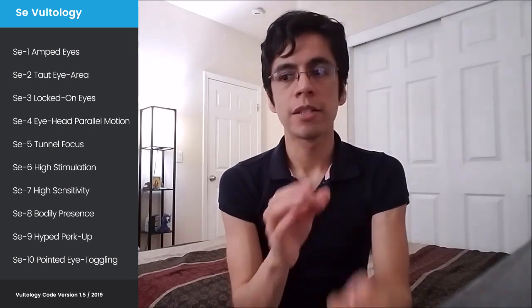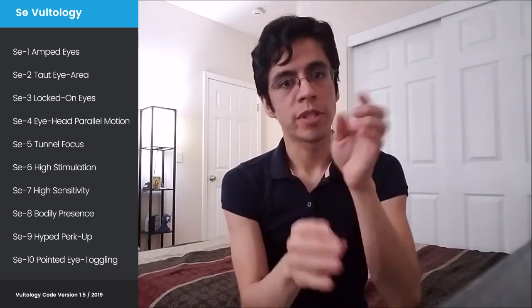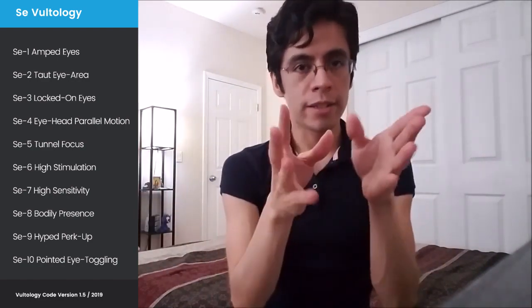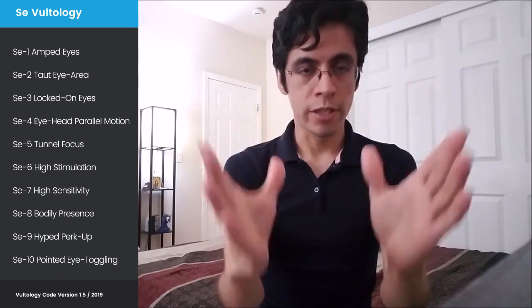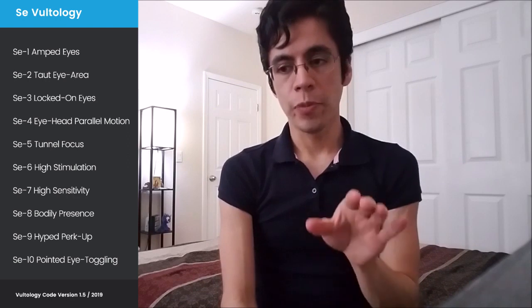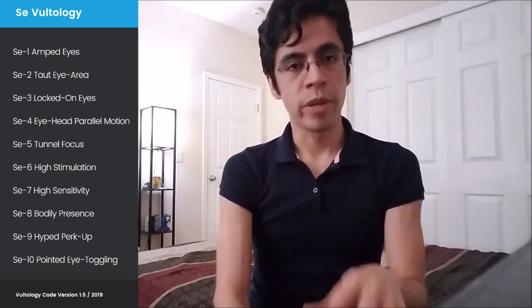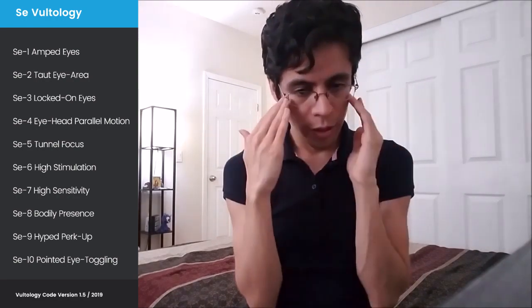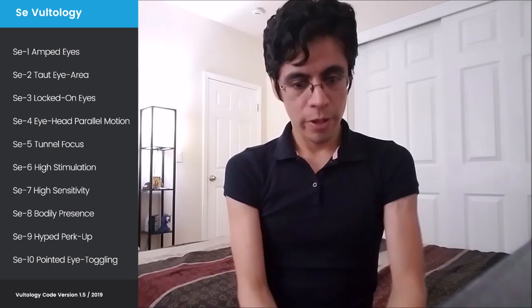Whereas with NE, because there's less commitment to one particular data point, there's kind of this superposition where they're open to seeing data points in any location, and this is physical too. So if there's something going on over here, the peripherals are a little bit more interested. When SE gets locked onto something, the tunnel focus sets in. So this is more of a psychological cue as well as a visual cue, and this relates to the heightened focus part of the behaviorism, where they won't move away from their object to focus for extended periods of time.